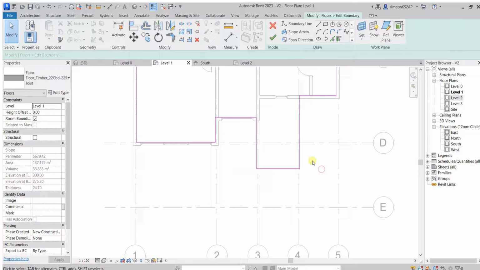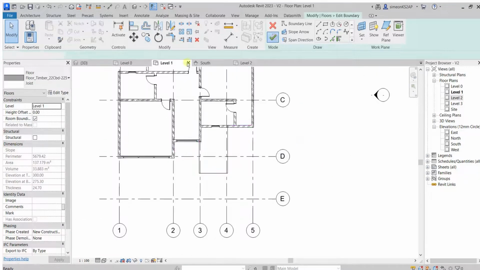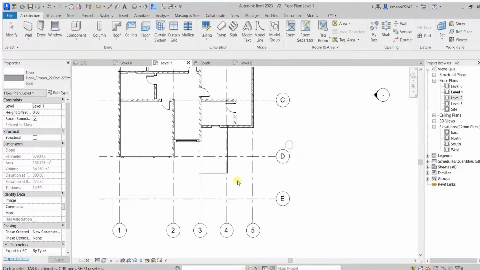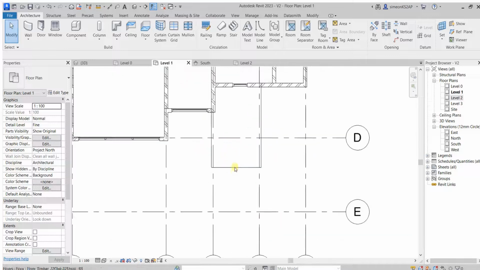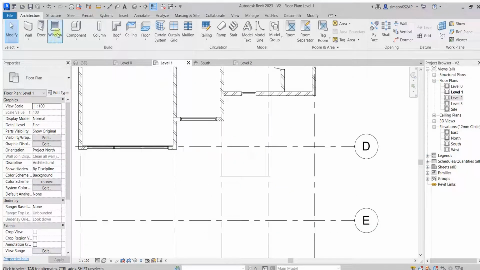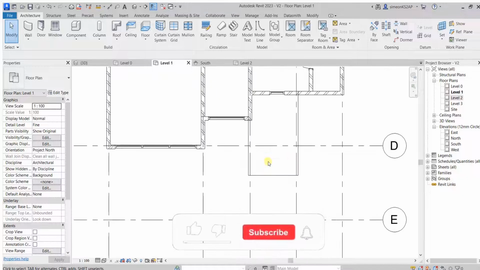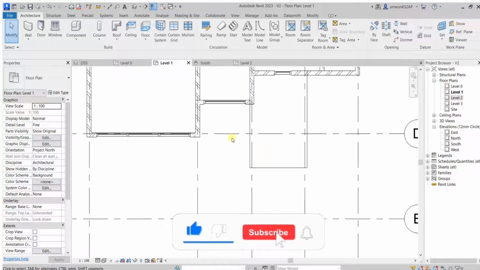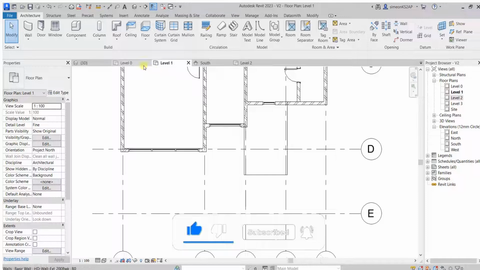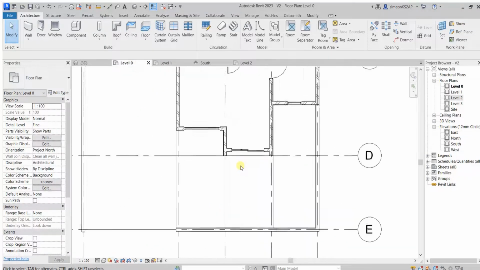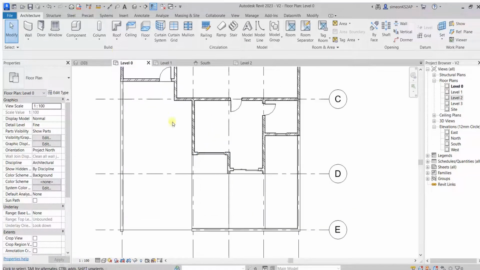Okay, let's finish this one. Don't attach, and maybe I can preview in 3D. Let's preview in 3D to see. No, not in 3D. Let's go to 3D.